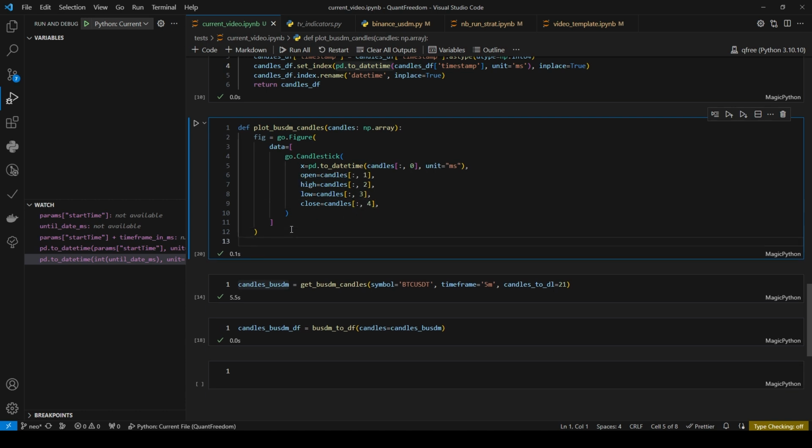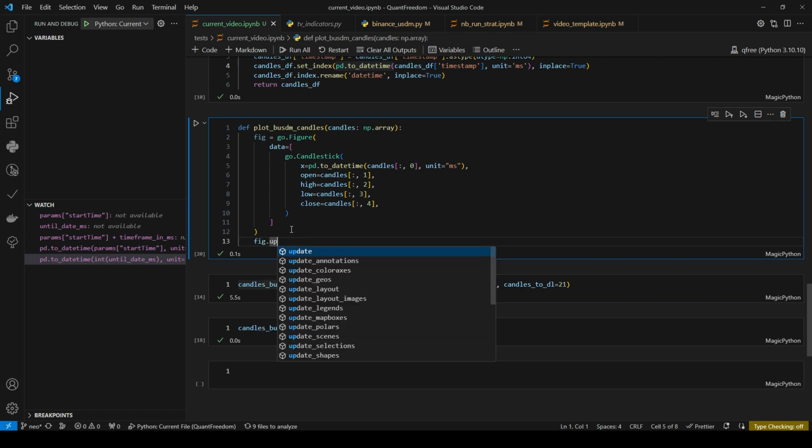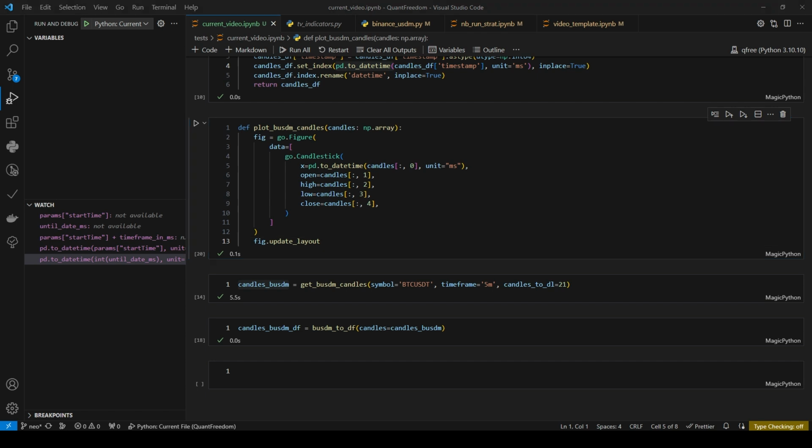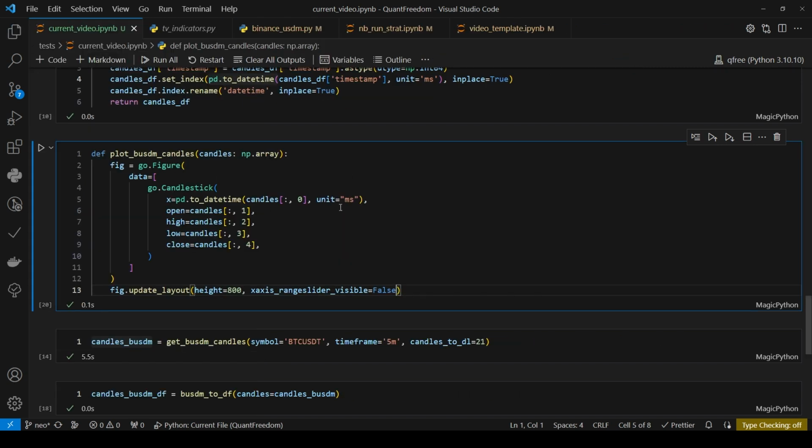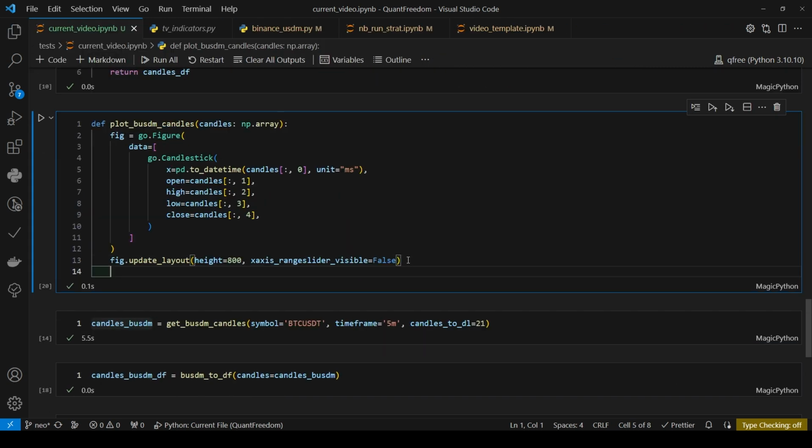Then down here, we're going to do fig.update_layout. And for me, I want my height to be 800. Oh, shit. Height to be 800. Then fig.show.